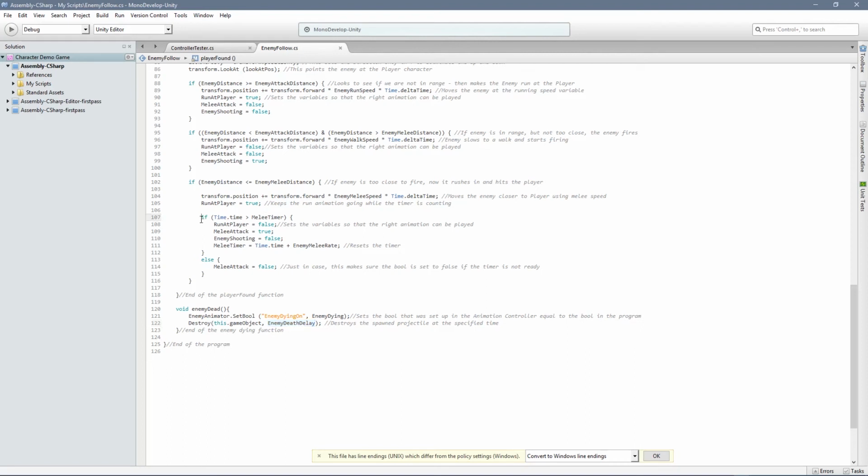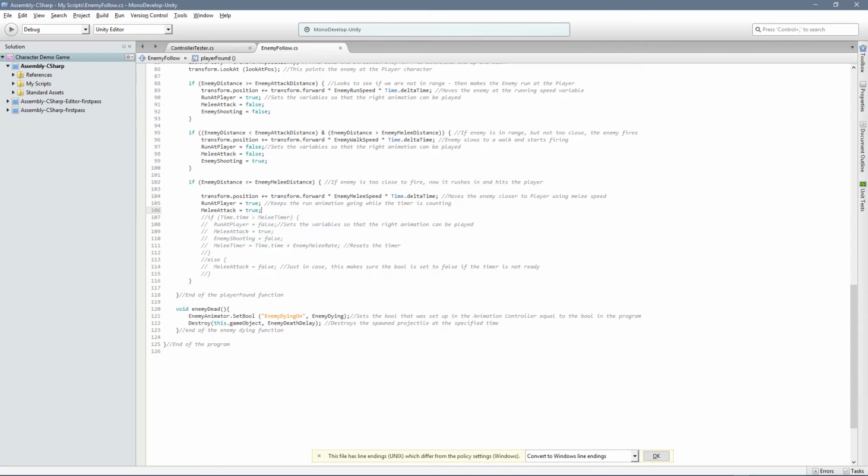So one of the things that I do when I'm debugging is I'm just gonna get rid of this if statement, because that's a problem, right? And then right now what I'm gonna do is I'm gonna say melee attack equals true. So melee attack equals true. Okay. So what I'm doing is I'm setting my boolean here.